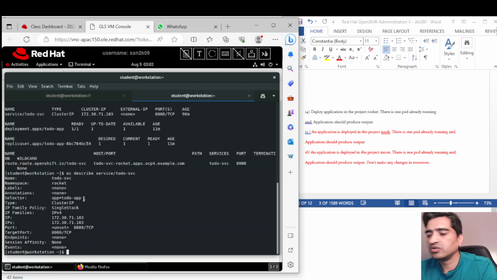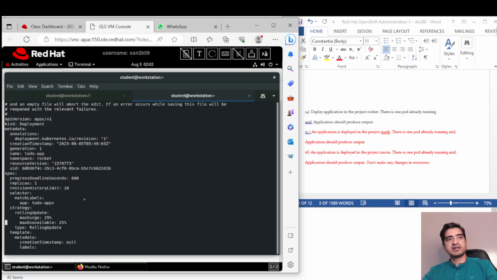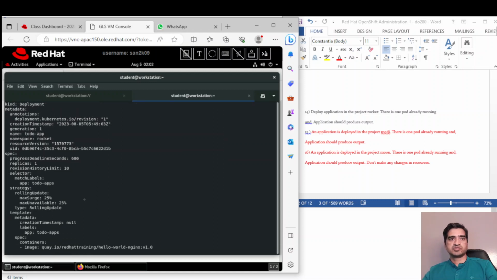So let's try to see once again. Edit the deployment, open the YAML file for deployment, and see what label is defined and where, under template metadata. So under template, because there are two types of metadata here. If you see here, one metadata is on the top. This defines the label. If we define a label here, this defines the label for deployment. We are not concerned about the labels defined under deployment from the service point of view.